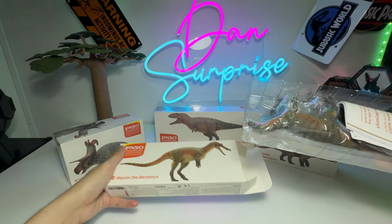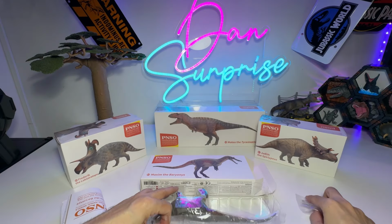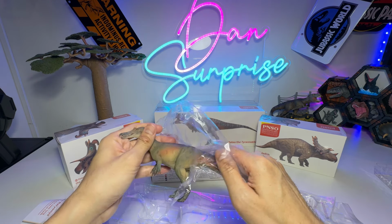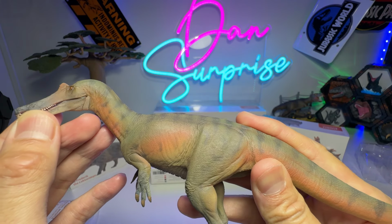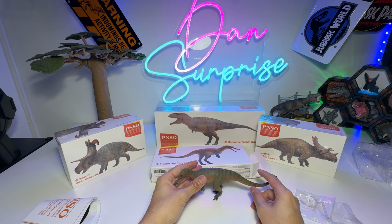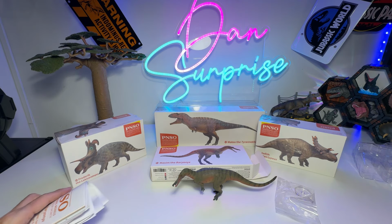Let's unbox this. So each figure will come with its own booklet, a poster, as well as a stand. Okay, so let's have a look at the figure first. Just a very quick glance. We will have a close look at the figure later on. So this is basically a brand new Baryonyx figure, Maxim the Baryonyx, looking very good. Let's just place this one right here first, okay? So it comes with a little stand that you can actually assemble to help it stand more stably, okay?